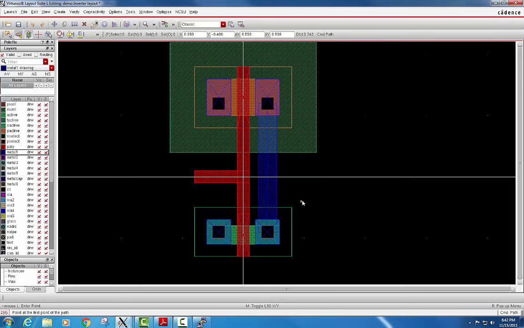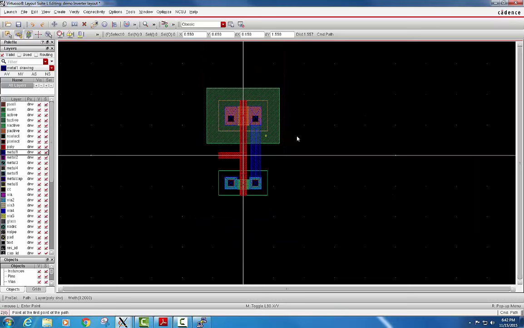Now you need to give VDD and ground connections. So for the PMOS, the left side is source, so we will take out one metal connection from the pin, and that connection will act as VDD.